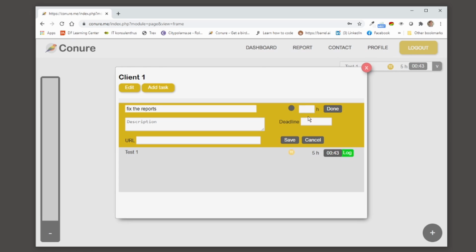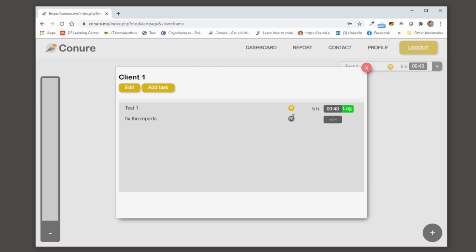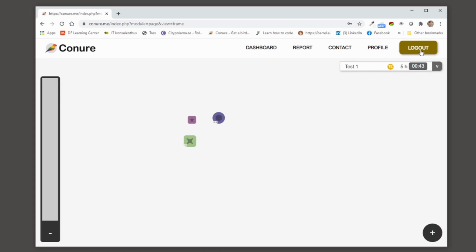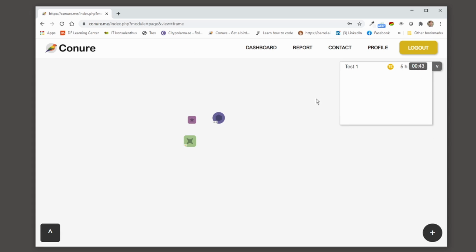And if I don't put any hours or something, I just press save here. It will stay gray, because then the system has no way of calculating the urgency of this. But the highest priority tasks and the tasks you were using latest will be up here in the list.